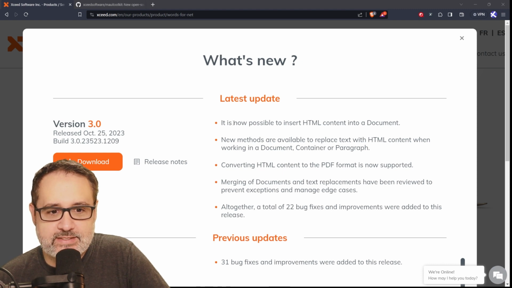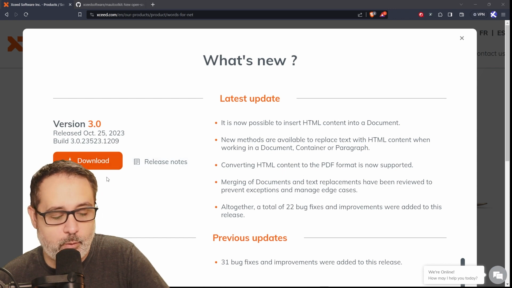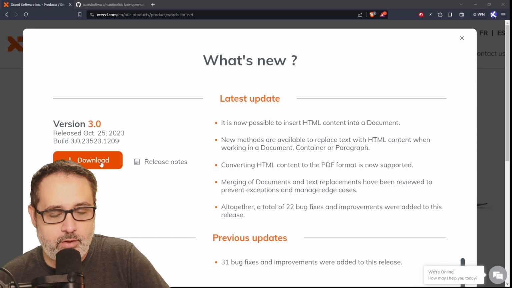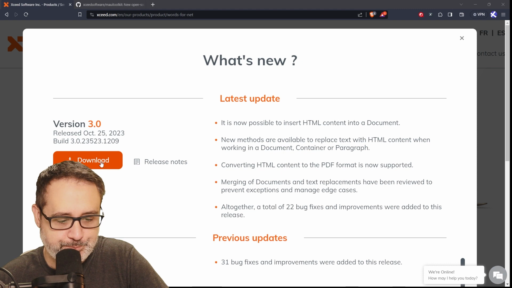So this is a pretty extensive functionality, so I encourage you to give it a shot, either from NuGet or directly on the website. We have code samples, of course, that will guide you through the process and explain how to use this new functionality.